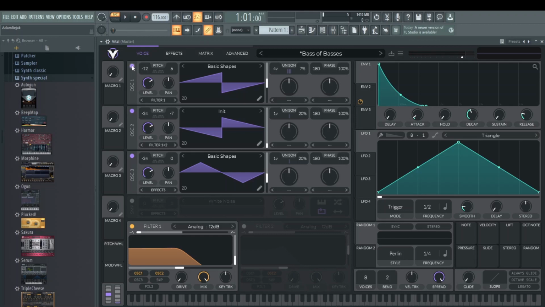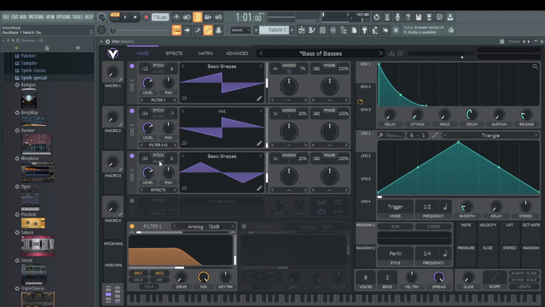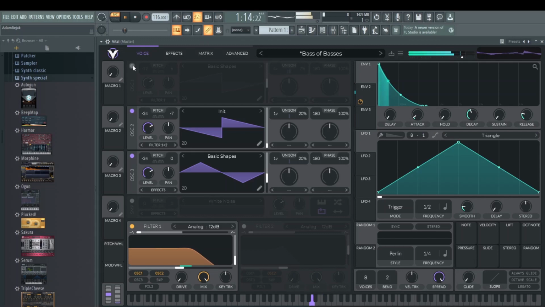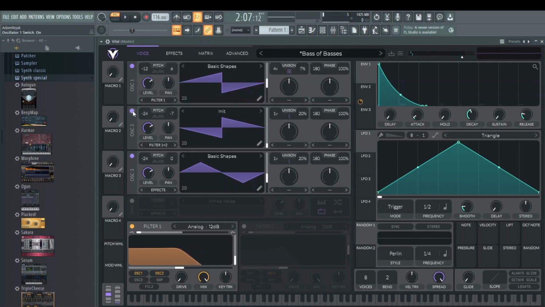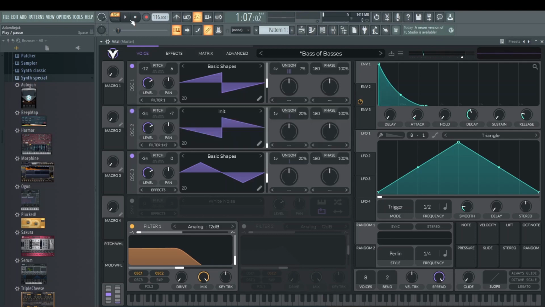So let me go through just the basics of it here. As you can see, I have three oscillators set here. One is pitched an octave down, and then these two are pitched 2 octaves down here. That's what it sounds like, just the 2 octaves down. So let me take this other saw wave off. And those really sound great together, but they need a little bit more beef here. And then I just like it a little bit more.